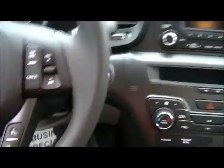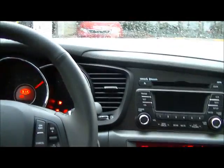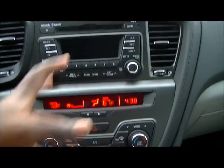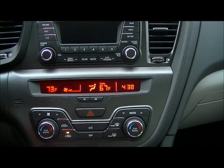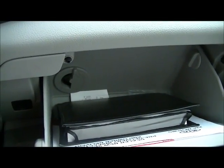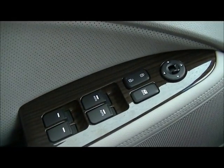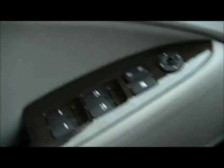Push-button start, just like you asked for. Along with the radio, you do get three months free of satellite radio. This is your climate control right here. I don't know if you can see that vent right there, but that does cool things off — it won't be an ice box, but it will keep things a little cold for you. Also, in each door jamb, you do have the 20-ounce bottle holders, along with power locks and power windows.